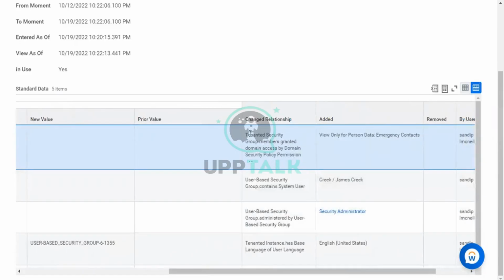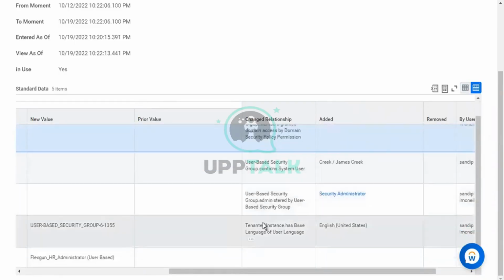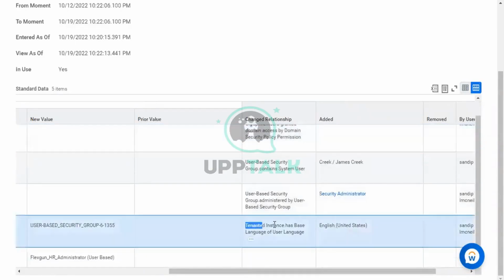For example, if you see Change Relationship, it says tenanted security group members granted domain access by domain security. If you read it for the first time, you wonder, what? Or if you see here, tenanted instance has base language of user language.